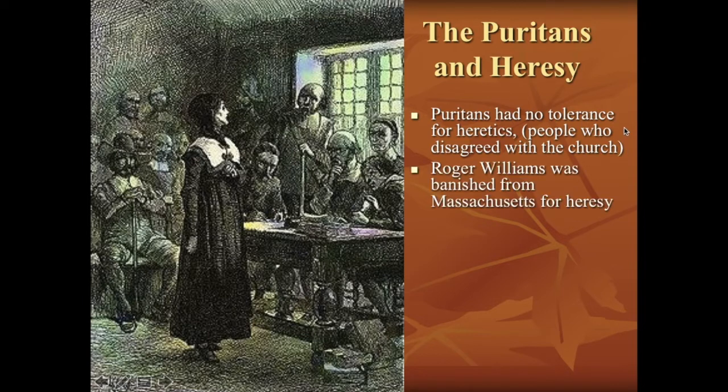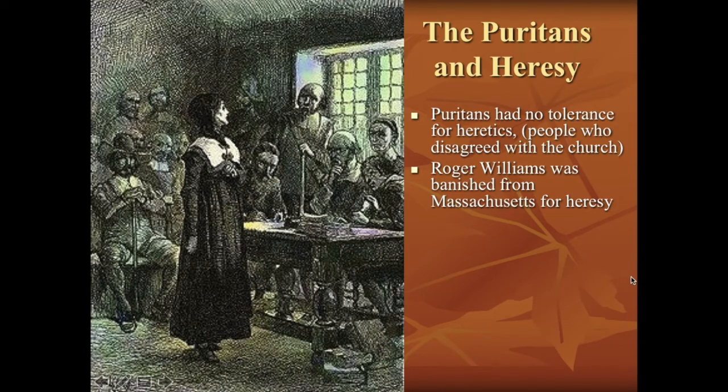One of these famous people is a man named Roger Williams. Now, Roger Williams was actually a very devout Puritan. However, he did not believe that the church could force people to behave in a certain way. The church should not be mixed with the government. The church and the government should be two separate things. He didn't like the idea of government authority and church authority being hand in hand. And as a result of this, he was declared a heretic. He was said to be against the church authorities, and he was banished completely from Massachusetts.